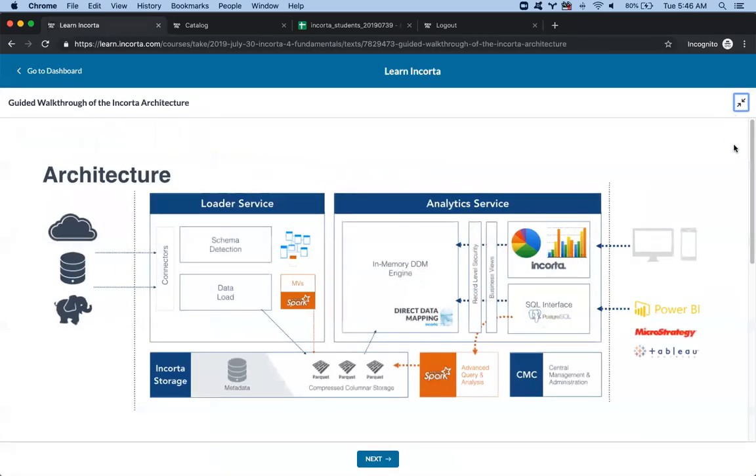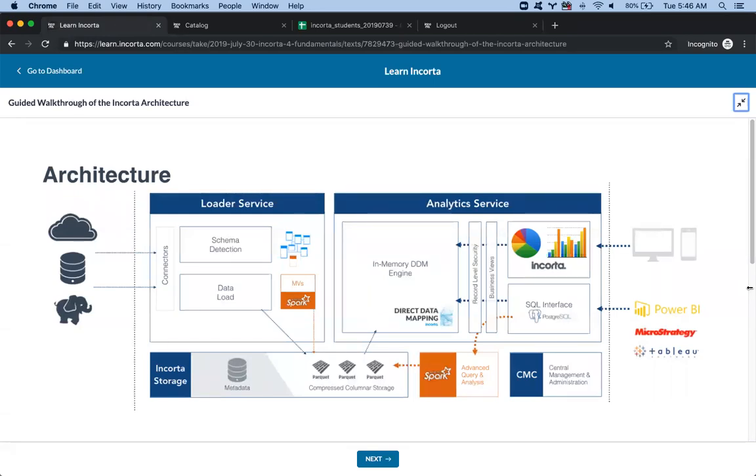There we go. And we're actually going to focus a lot on this diagram and refer to it again and again throughout all three of our sessions so that you fully understand the data loading process or the data pipeline in Incorta.